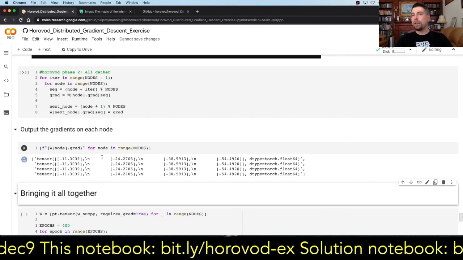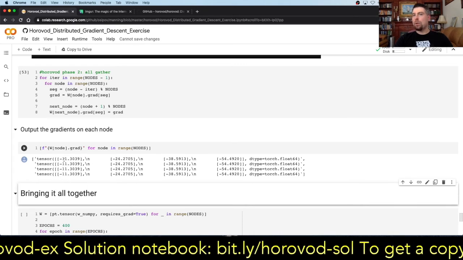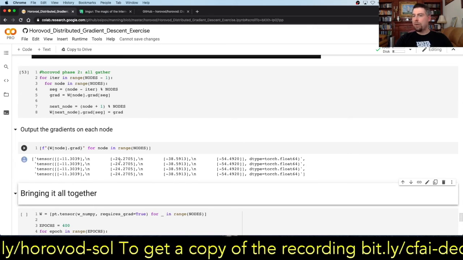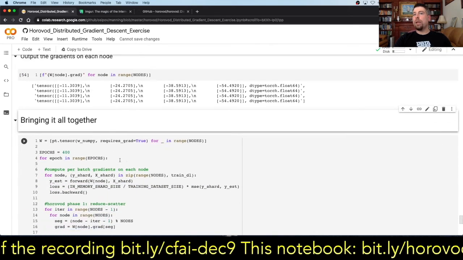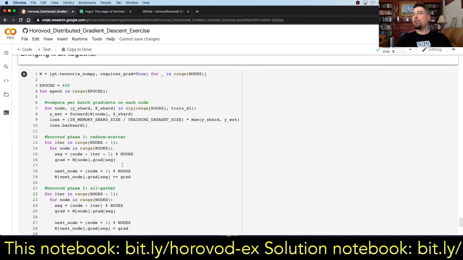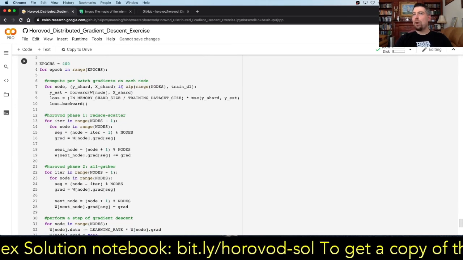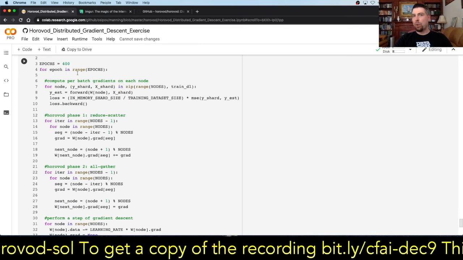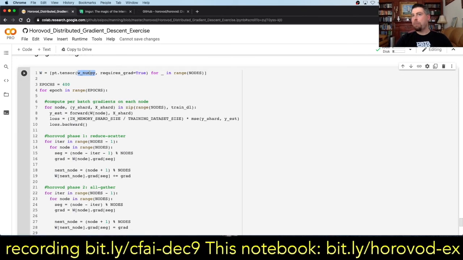gradients are distributed correctly to every node in the logical ring, which means that these gradients have been collected from all the independent workers using limited amount of bandwidth, using limited amount of memory, and ultimately at the end you can bring this all together into a full-featured gradient descent using 2 phases of Horovod, of reduce scatter and all gather. So this is just the same exact code I showed you moments ago, put together into 400 epochs worth of training using initial values from W numpy like you've seen before.